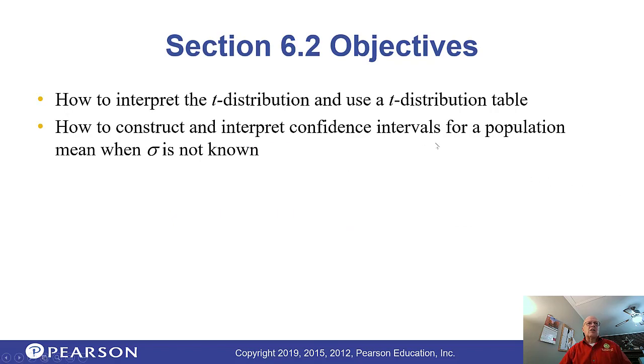All right, so this time, because we don't know the standard deviation, we're going to use the t-distribution. Actually, there's a story behind that. Maybe I'll tell you in class. It has to do with a brewery, actually. We'll get back to that at a certain time. So the goal is to be able to construct and interpret the confidence intervals for the mean when the standard deviation is not known.